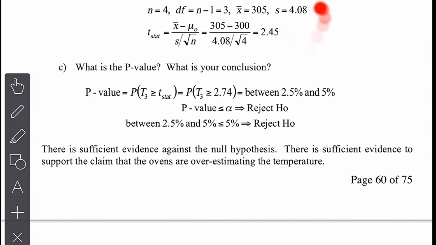So this is all my data, my information, collapsed into statistics. S, X bar, even degrees of freedom and N are statistics. These are all statistics, and we compute a t-stat with that. Now what does this mean? This is the number of standard deviations we are away, but for a t-distribution with 3 degrees of freedom, is that very far?